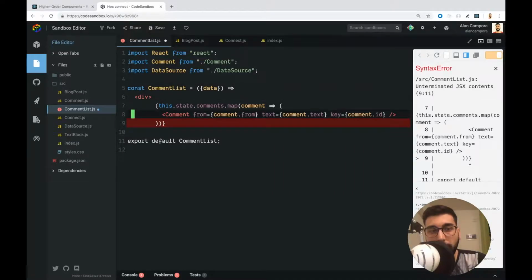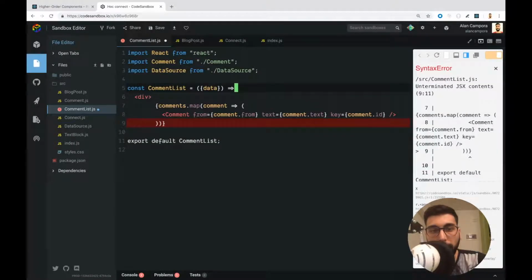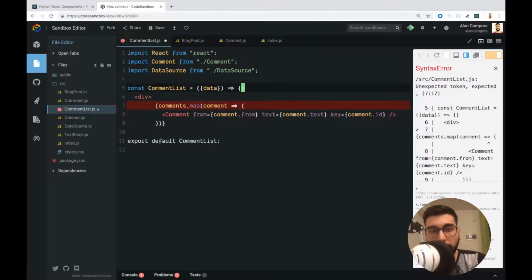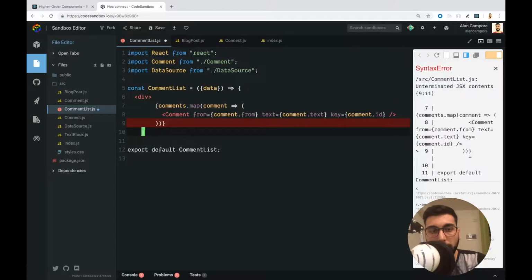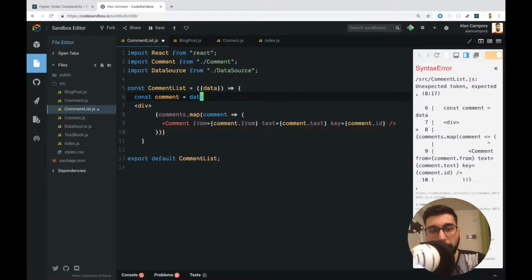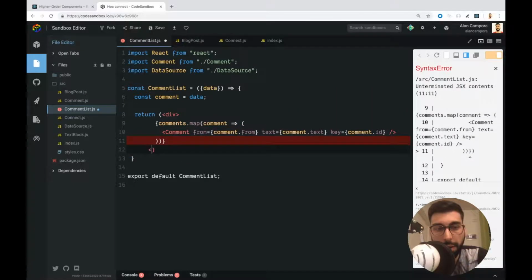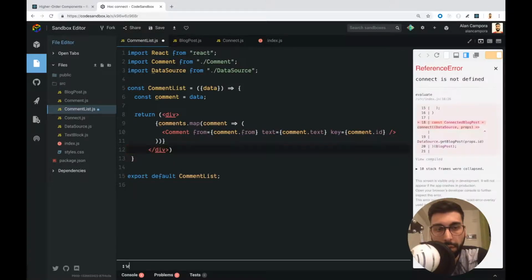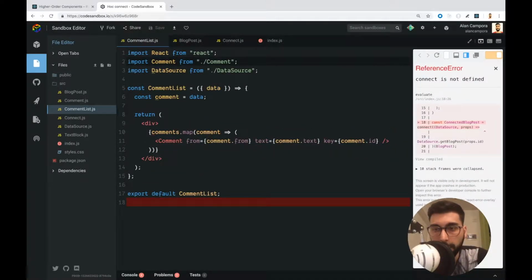But in this case, I want to keep the things as they were before. I want to keep the comments. So I will call here comment equals data. So we need a div. Yes, now everything should be okay.